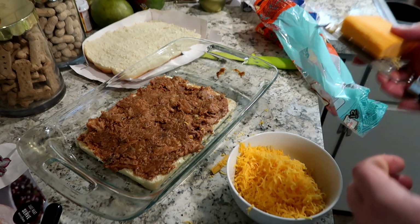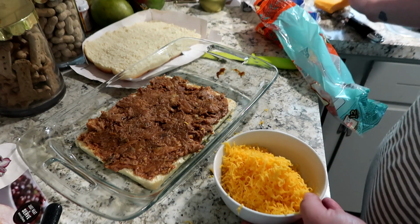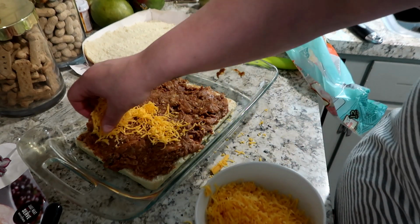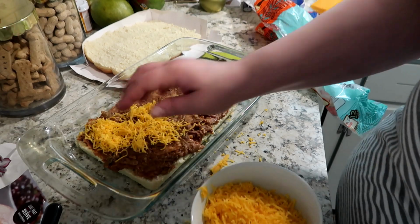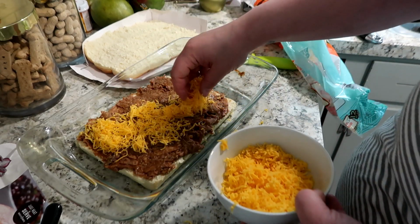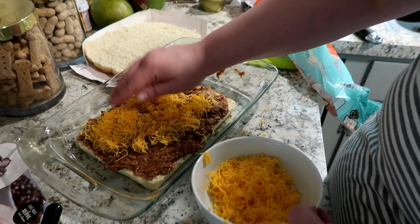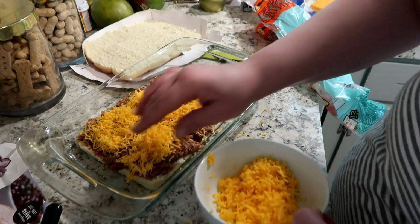Honestly, this part is completely up to you, how much cheese you like, and even the type of cheese. My husband loves doing this recipe with pepper jack, but not everyone in the family likes it. So now I'm just going to evenly spread our cheese.